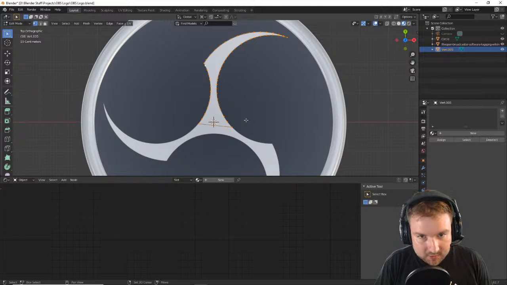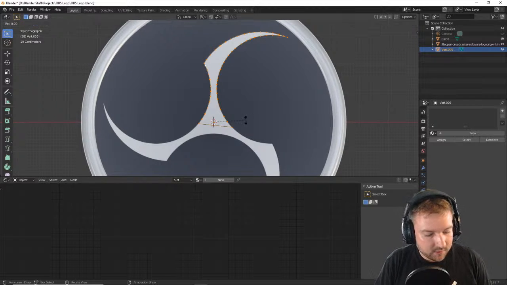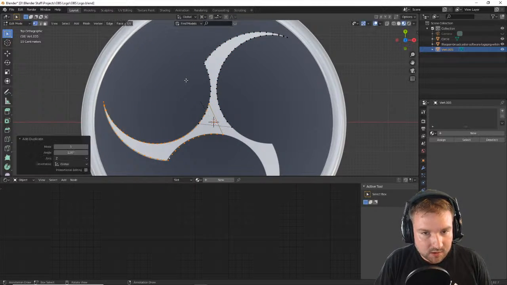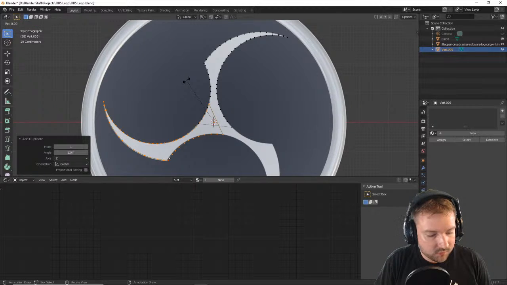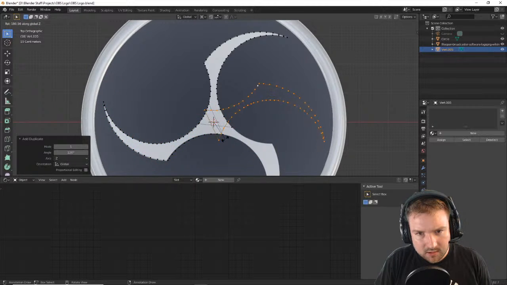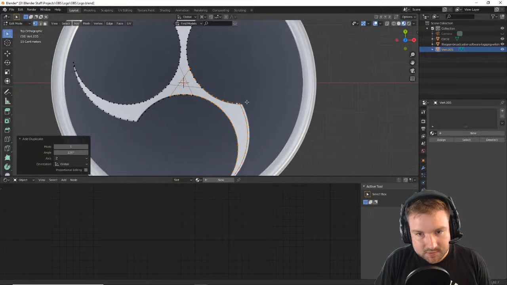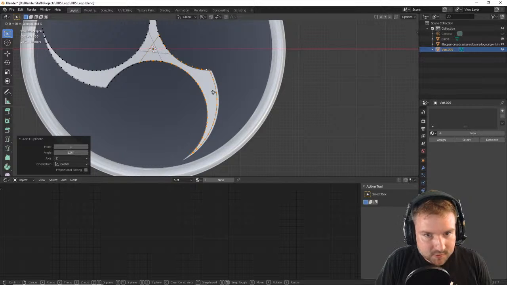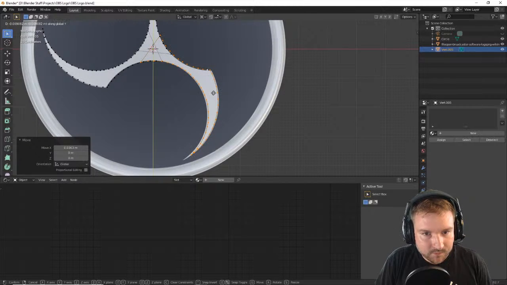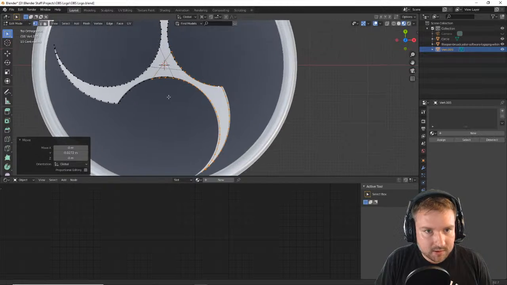So okay, Shift D to duplicate all those vertices. Then rotate Z. Look at that. Saves us some time. We don't have to go around tracing all that nonsense. And we're going to do the same thing again. Shift D, rotate Z. And we're going to get some extra vertices that we don't need. This one I'm actually going to position a little bit more. So I can go GX, GY, and it can look good enough.